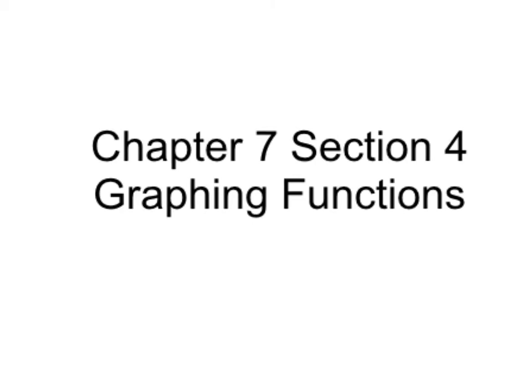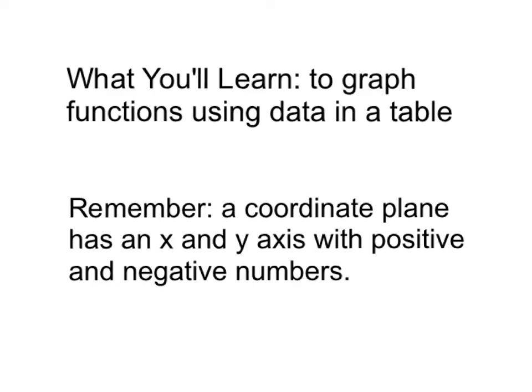This is our fourth video for Chapter 7, Section 4, Graphing Functions. What you'll learn in this video is to graph functions using the data tables. So the function tables we created in the previous lesson, you'll use those tables in this lesson to create graphs with that information. Now remember, a coordinate plane has an x and a y axis with both positive and negative numbers. The one and only term you have to pick out from this video is linear function. When you see it, be sure to pause the video and write down the definition in your notebook.